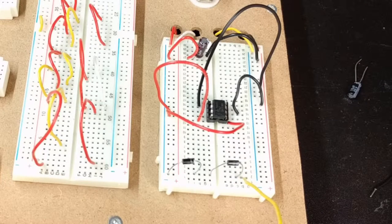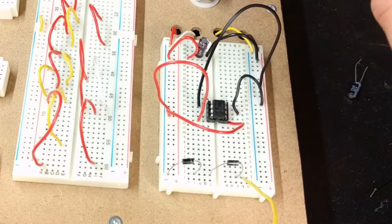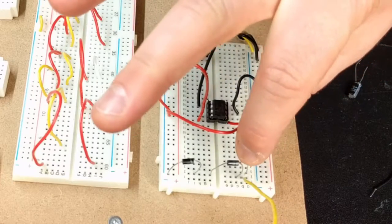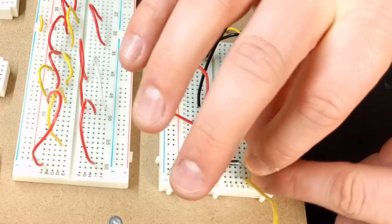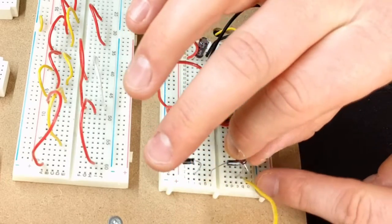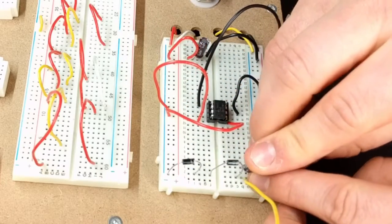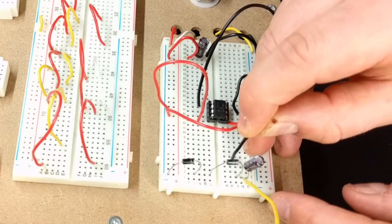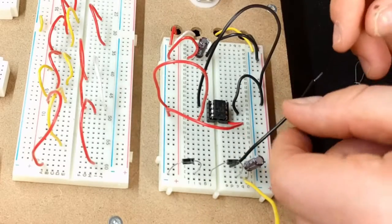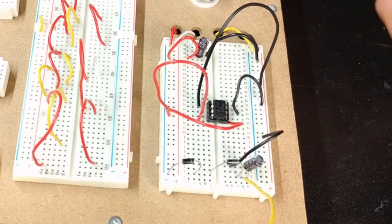Now, off that output, we also need to put a capacitor. So we've got another 47 microfarad capacitor. This again is going to go to ground. So let's do this here like this. Negative is going to go to ground. So I'll pipe that guy to ground. And sorry for the rat's nest, it's getting a little bit hard to see.